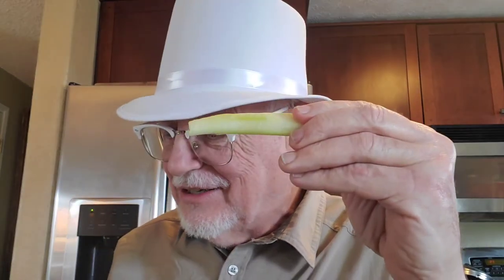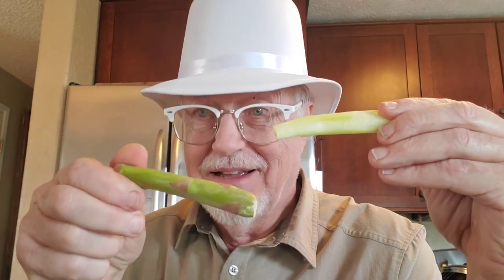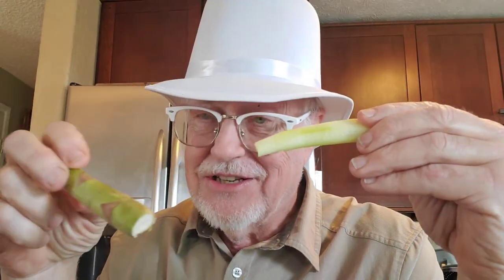I just peeled this and it looked like this — woody, no fun to eat. Why? The skin on it is woody, but the inside is not. This is really fun. You can take this thing and I'm telling you, this is very tasteful — not woody at all. Easy to bite. Don't throw these away. This tastes better than a carrot. It is very fun and it is extremely nutritious. It's not too sweet and it is not sour or bitter at all — it is simply delicious. I challenge you: stop throwing these away and just peel them and eat them. You do it with carrots.